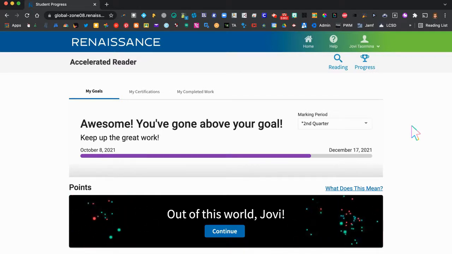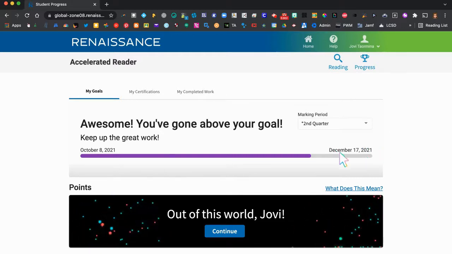And again, in order to meet their goal, they are simply trying to get a certain amount of points. Again, if they're lower level books, they may have to read more books in order to up their points to meet their goal. If it's a higher level book, a chapter book, those are going to be worth more points, and therefore they can reach their goal quicker by reading a more lengthy, in-depth book that's appropriate for their reading level. So as you can see right here, I'm in second quarter, so that's term 2.